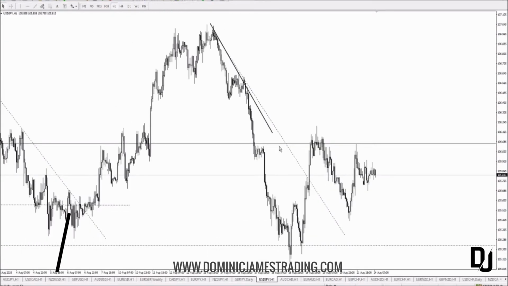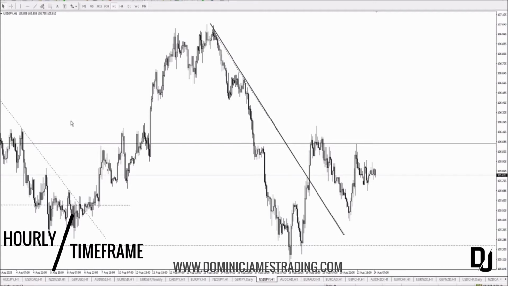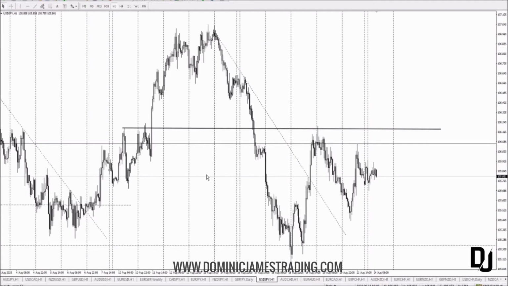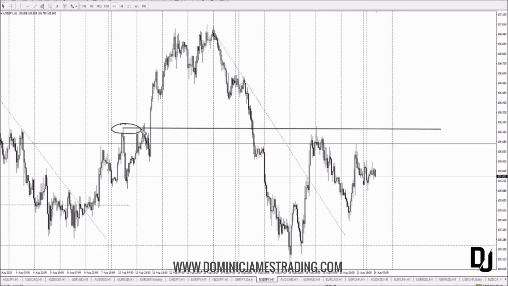Last week I was looking to get on board, but we had no real entry to get involved. This was all overstretched. So what we were looking at is previous Monday's high. Put the day dividers on, you can see a little bit clearer. Previous Monday's high, resistance. We also have this higher time frame level here. So what will give me the confidence is if we can get above here, that is where I will be looking to buy, take out these highs.